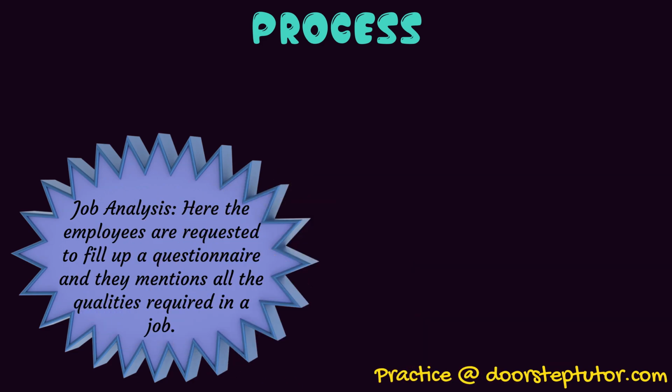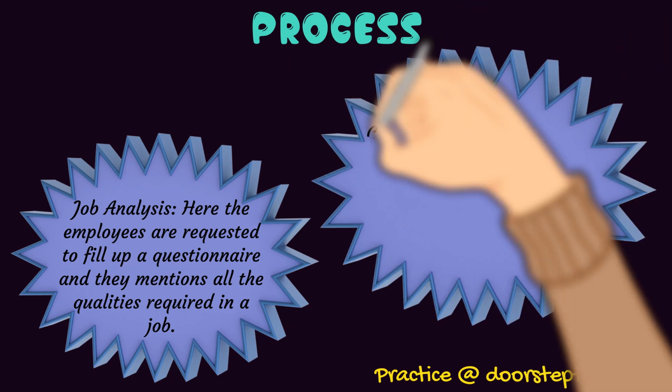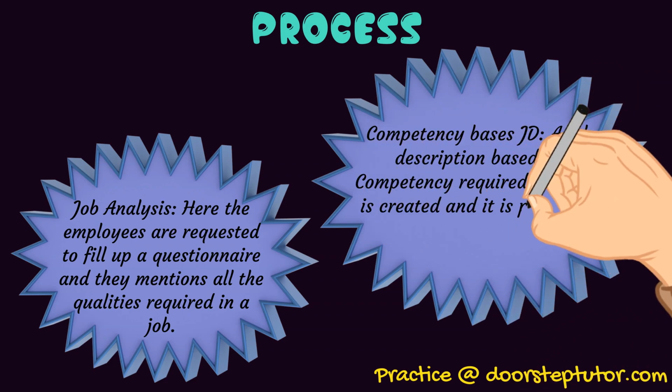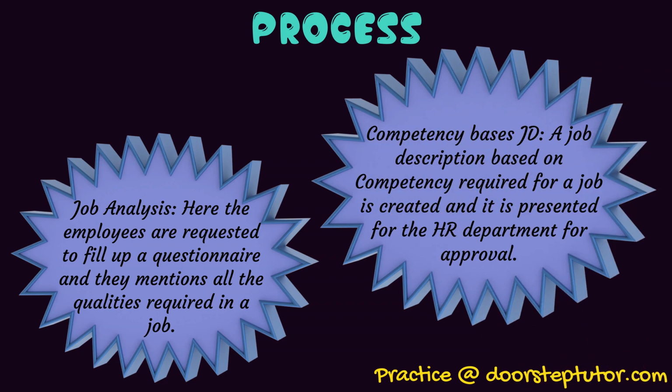How can we do so? See, here the employees are requested to fill up a questionnaire, and they mention all the qualities that are required in a job, right? So they mention whatever is required in a job. Then a competency based JD is created when they have mentioned whatever skills are required in a job.